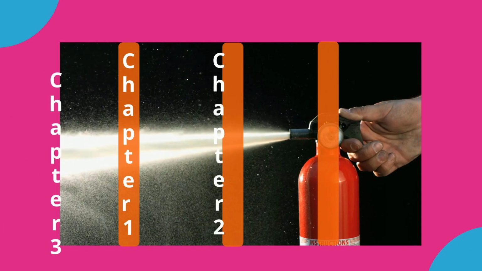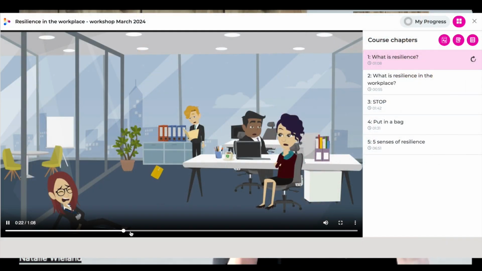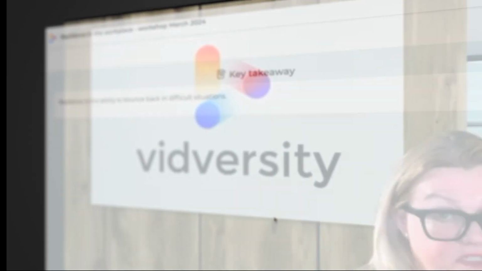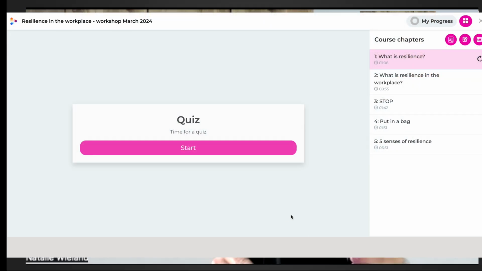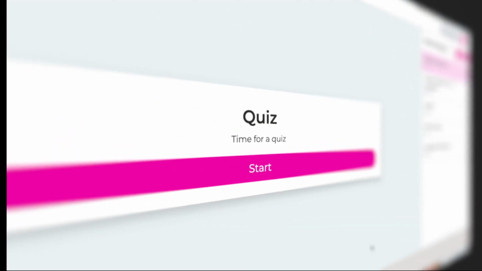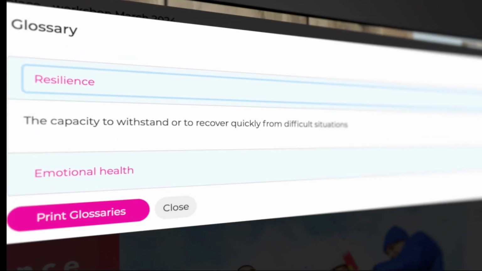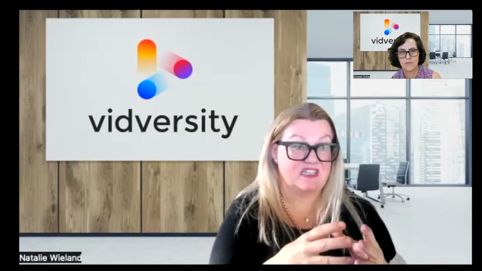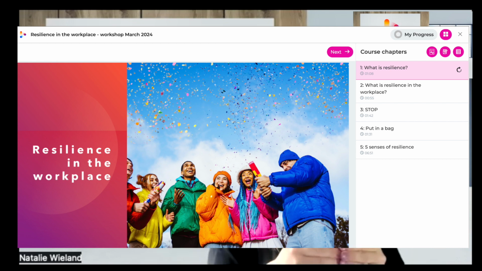So if you were teaching how to use a fire extinguisher, there might be a one-pager that summarises the key points. Maybe you want that to pop up on the screen. You might want a quiz that the learner got it before they move to the next chapter. You embed the quizzes in there. You might have a glossary that outlines the key terms. Now, the great advantage about this is it doesn't sit in an LMS and all those things sit around it. They're embedded in the video.